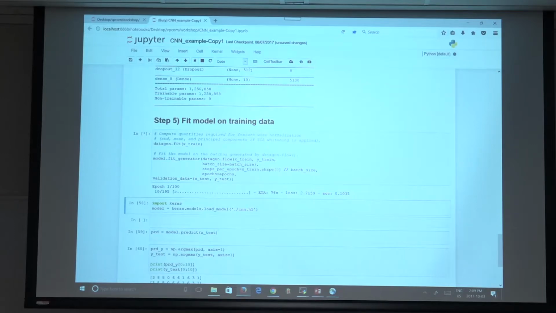And then you have to fit the model, meaning training. Training in this case is going to be time consuming. It's going to take a while. You can see the accuracy is 0.1. And if you go with 100 epochs, then it's going to be about 80-something percent.